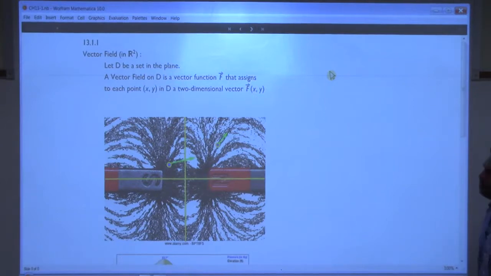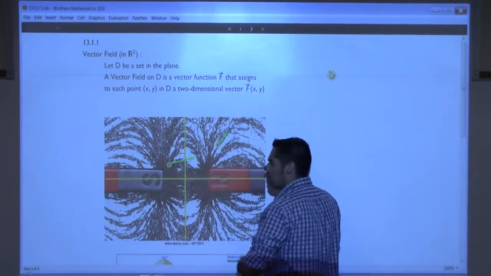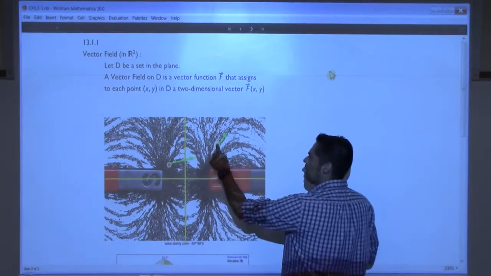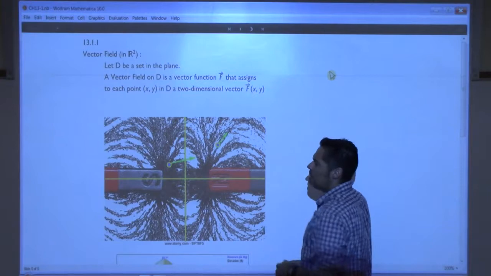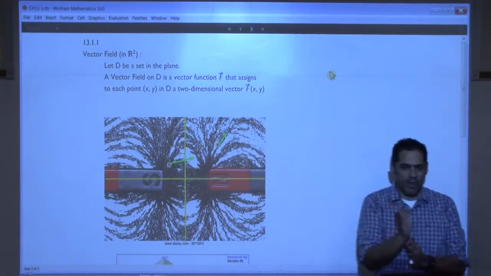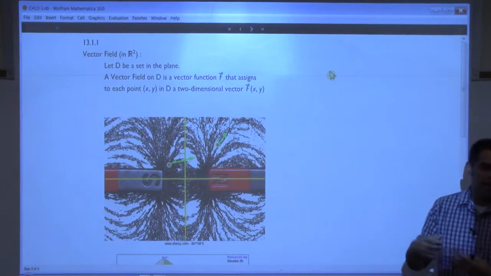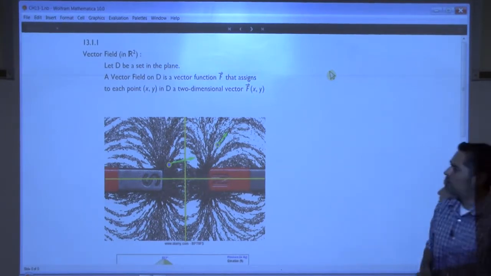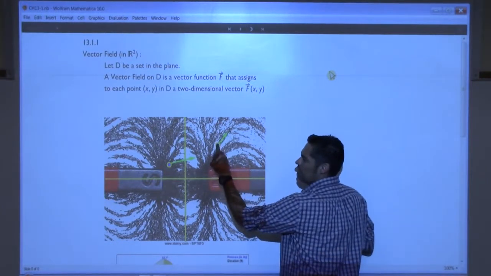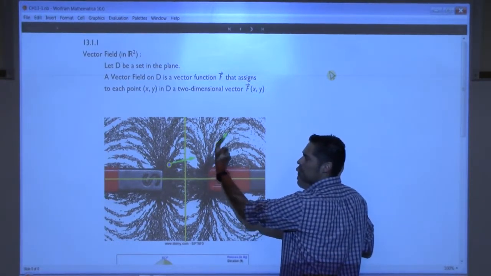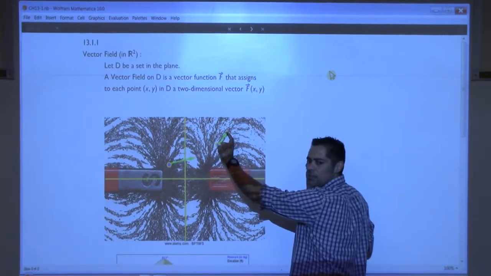Okay. So if I look at this as being like the x-axis and the y-axis, then if I pick some arbitrary point in the plane, right, so this is D, if I pick some point (x, y), there's some direction which those filings are kind of lining up in, and there's a strength of the field at that point also. And the way I tried to do this, and I just kind of guessed here, is that it looks like if you were at that point, you'd be pointing in this direction, and the length of this vector is kind of like the strength of the field.